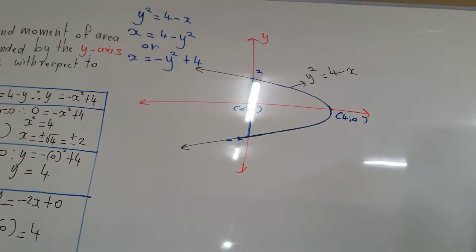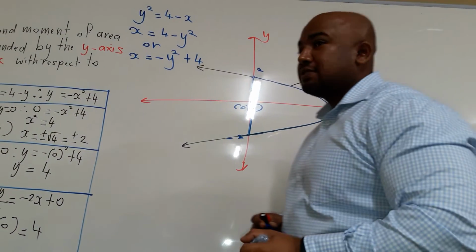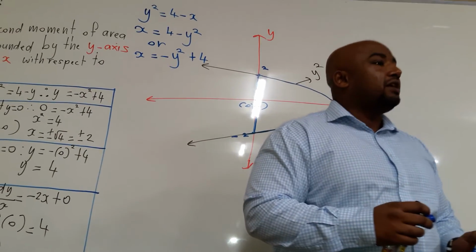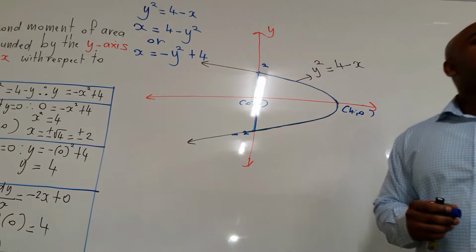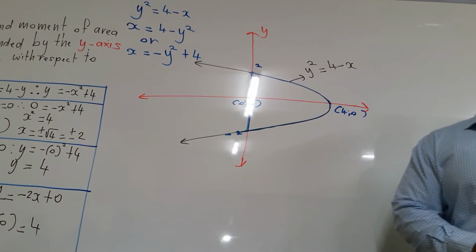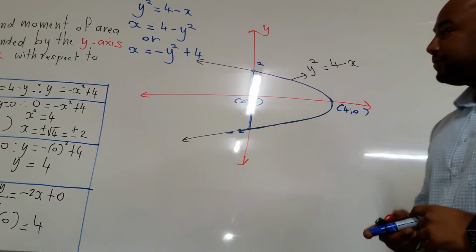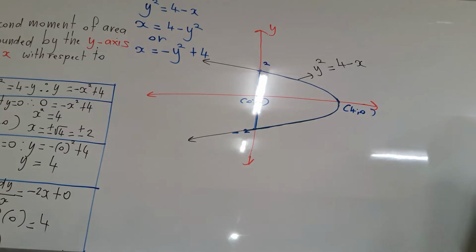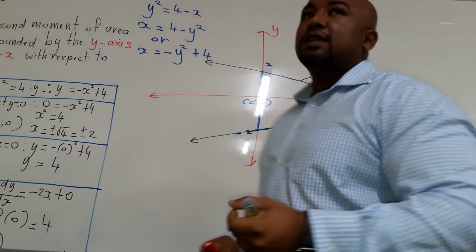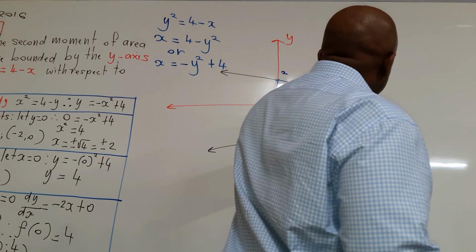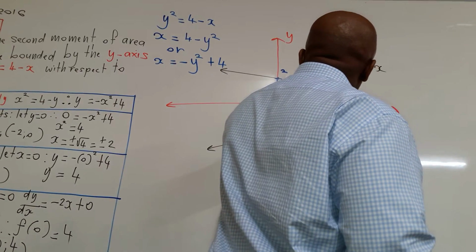Now we have a choice whether to use dx or dy. Most of you were using dx. Some of you were trying to work it out, but you could not get the answer. Let's see what the problem was. Okay, so let's say you want to use dx here. What do you notice about the area? Let me divide it here. Now, what do you notice about this line here?